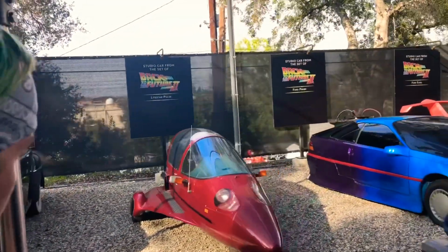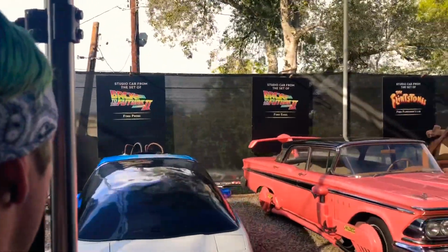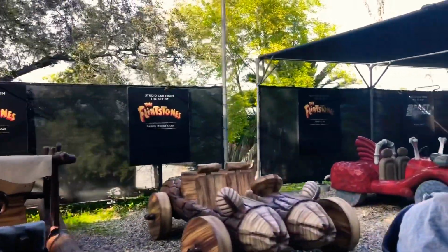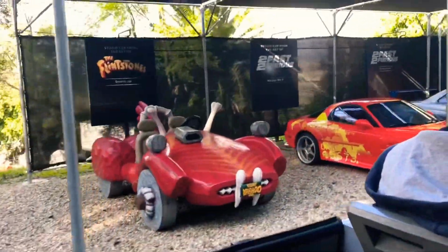Seeing some of the Back to the Future cars, including Biff's 1946 Ford convertible, maneuver free, a very futuristic Pulse Provenzal from the distant year of 2015, the future. The Flintstones cars are just prehistoric golf carts covered in fiberglass shells. And if we have any Fast and Furious fancies, what's up? Give up your books because another star sighting is coming up.